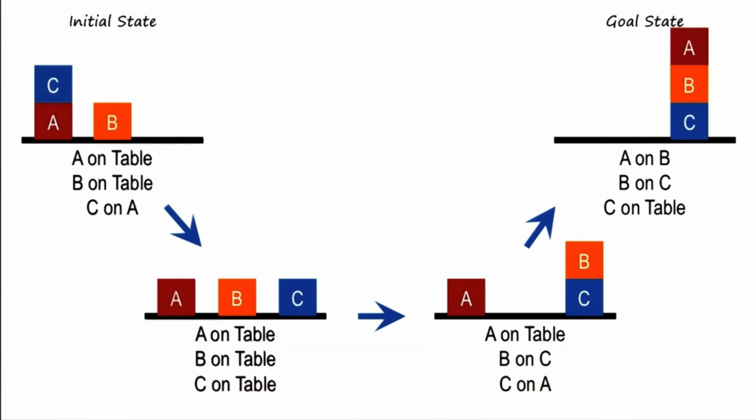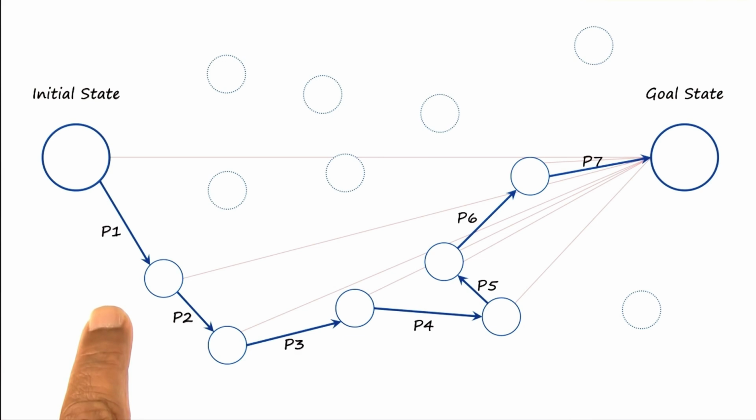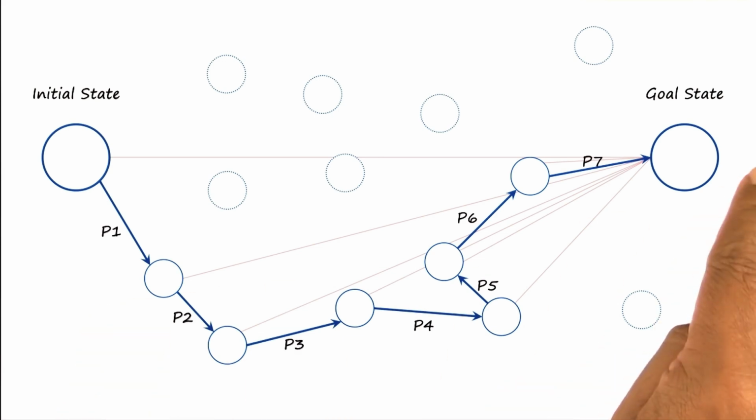The question then becomes, how does an AI method know what operation to select in a given state? Consider this state, for example. There are several operations possible here. One could put C on top of B or B on top of A. How does the AI agent know which operation to select at this particular state? One way of thinking about this is to talk in terms of differences. This chart illustrates the differences between different states and the goal state.